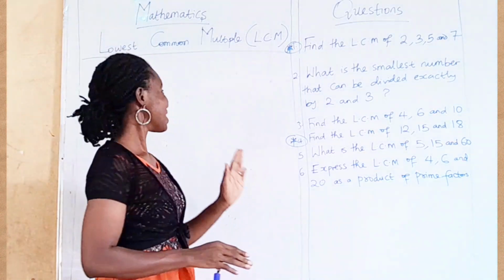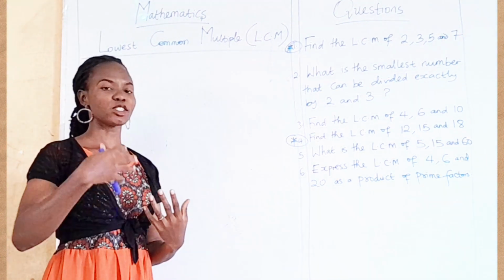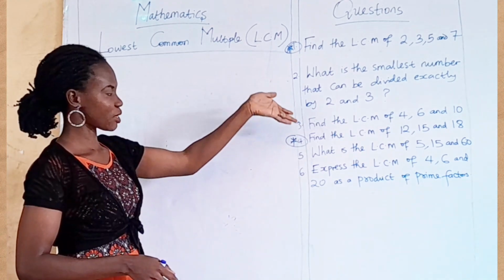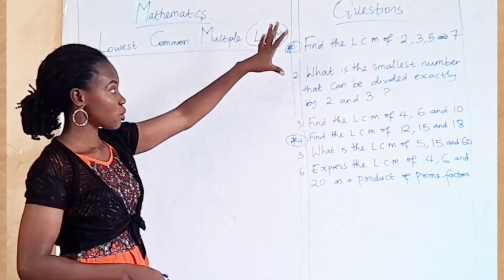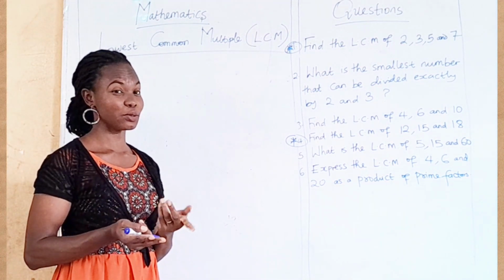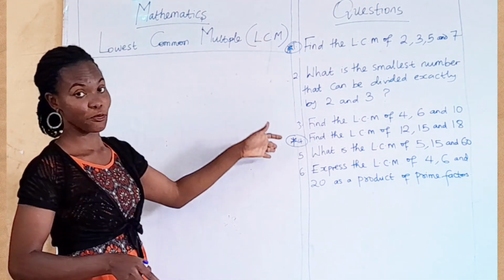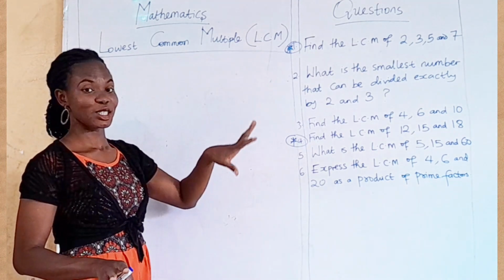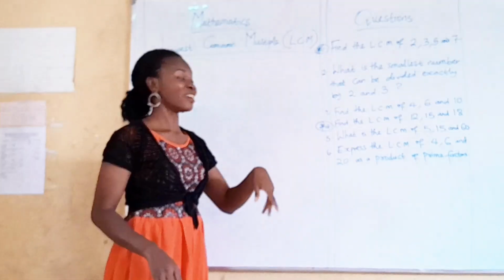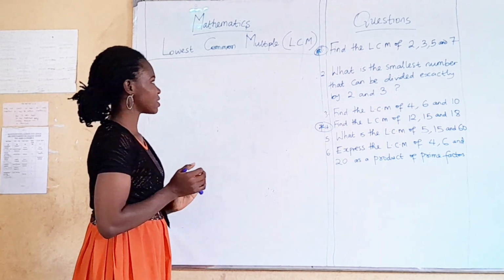Alright, in this video we're looking at lowest common multiple, LCM, and how to find the lowest common multiple of numbers. As usual, we have questions here. These are past questions from the common entrance examination. We have 6 questions here. I will be answering 4, while I leave 2 for you as your assignment. These are the 2 you're going to do, these simple questions, number 1 and 4. You will use the explanation and the method I'm going to use to answer 2, 3, 5, and 6 to answer 1 and 4. Okay, so let's get started.